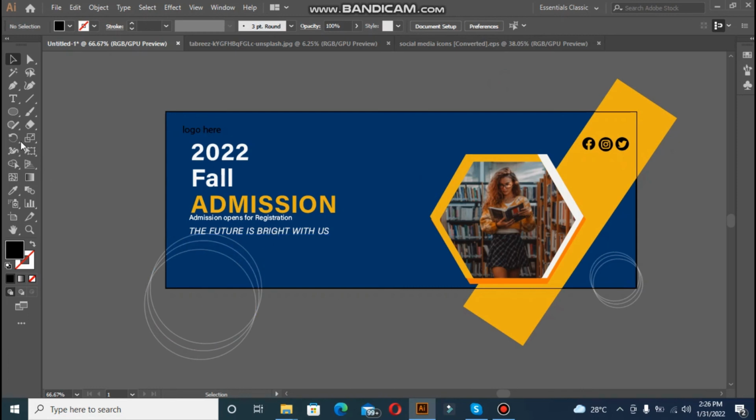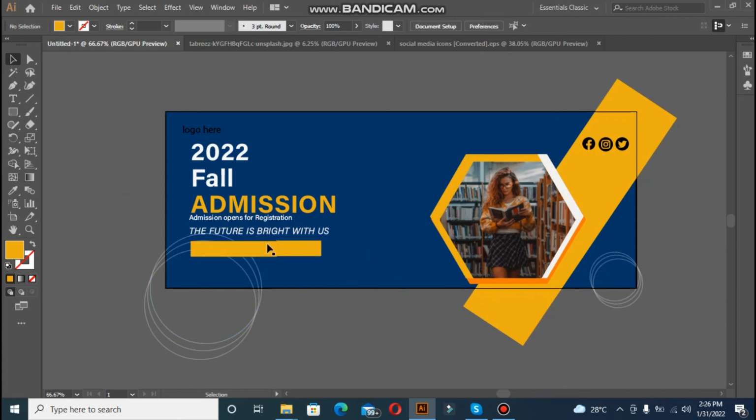One more thing I want to add here is a rectangle box like this, and change this color into this, and then put it here like this. And one more box I want to draw here. Wait a minute guys, you will understand what I am doing.